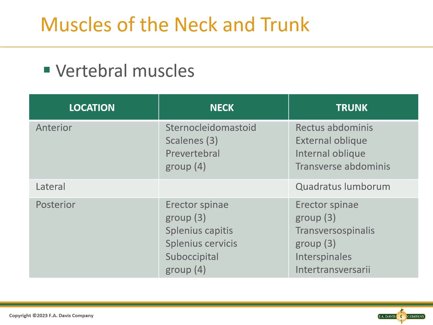Muscles of the neck and trunk can be broken into three different categories based on where they're located. And so our anterior muscles are going to contribute to flexion of the neck and trunk. Our posterior muscles are going to contribute to extension primarily of the neck and trunk, though most of our muscles that contribute to rotation are going to be located posteriorly as well. And then lateral flexion of the trunk is going to be caused by muscles that are located laterally in the spine and some of those posterior muscles as well.